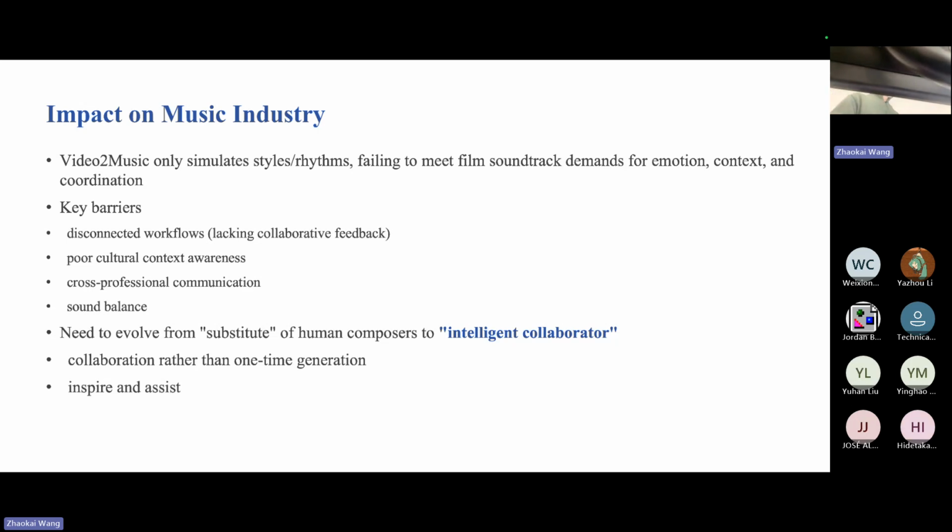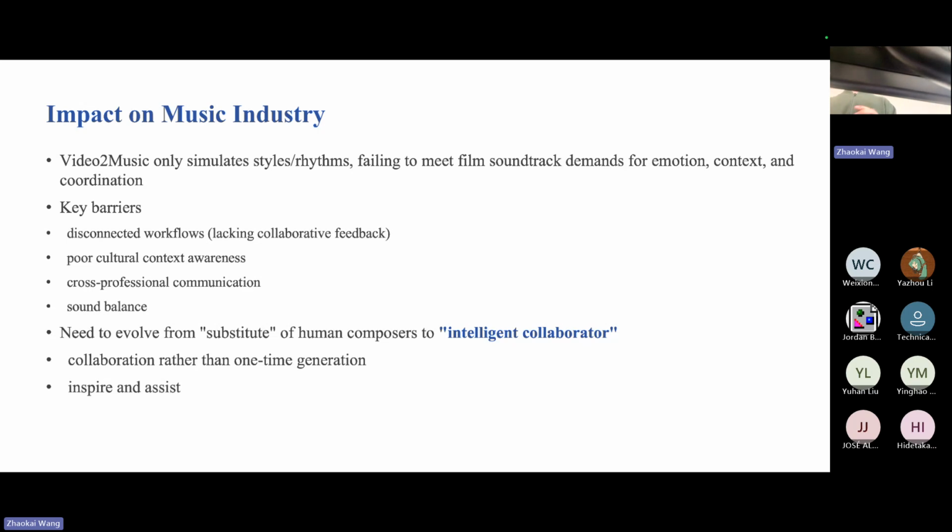So our idea is that these technologies need to evolve from a substitute for human composers to an intelligent collaborator of humans. These models can help humans compose music instead of composing music alone. If a composer tries to compose music for these films, he can use this method to first create an initial version.